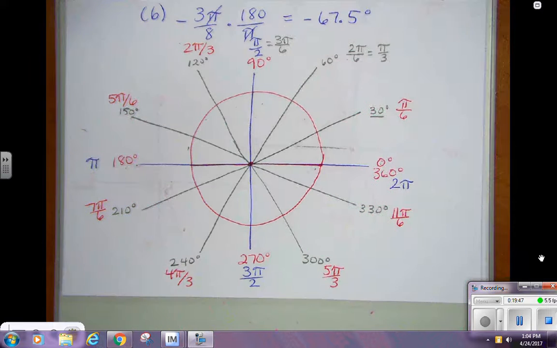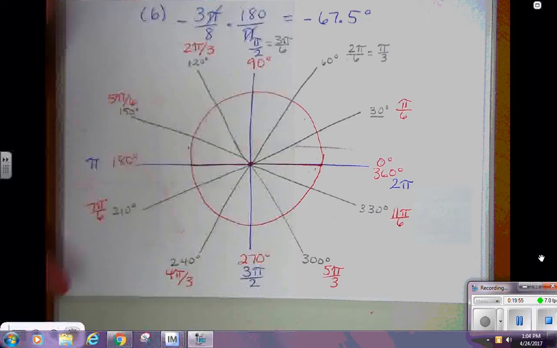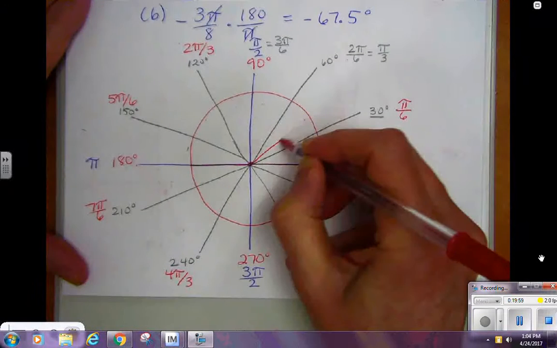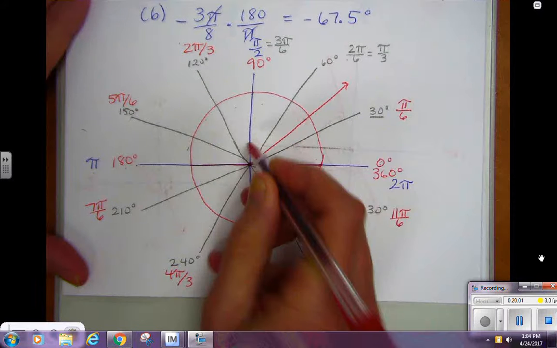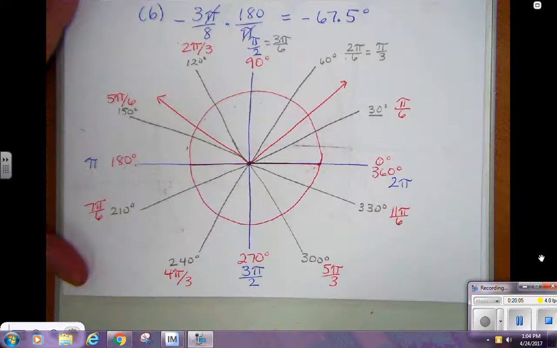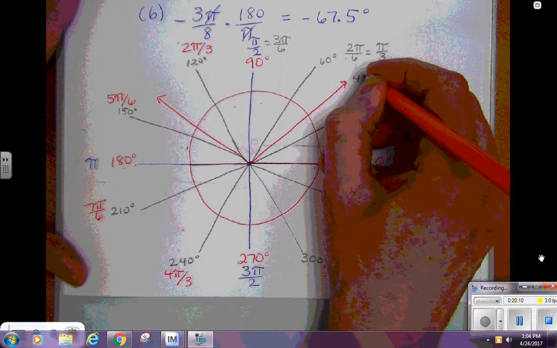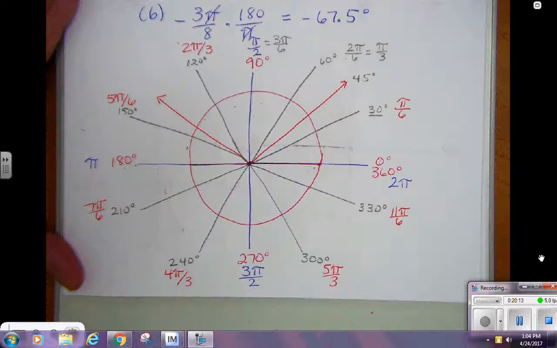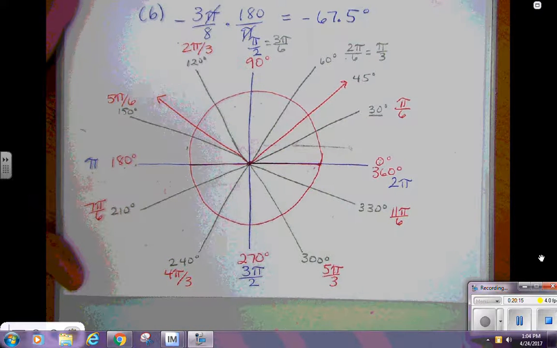Okay, so your 45-degree angles are right in the middle of each quadrant. It just splits each quadrant in half. So I'm going to do that in red so it'll show up a little bit better. It's going to be right in between the two 60-degree angles. And I'm going to do just the top half this time. And this one actually splits 4. Okay, you guys already got there.